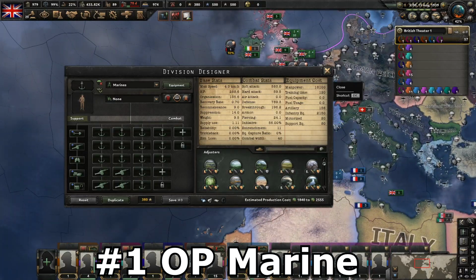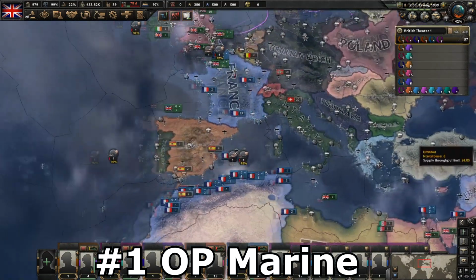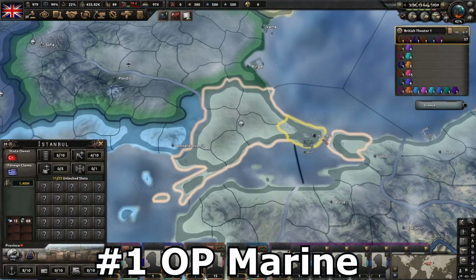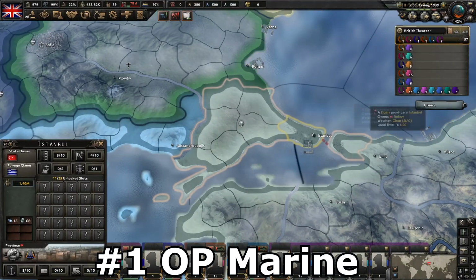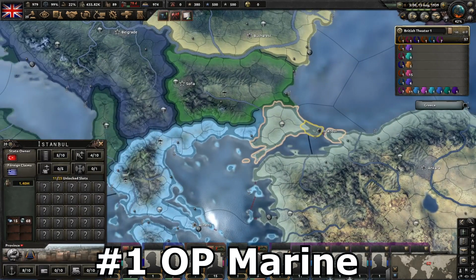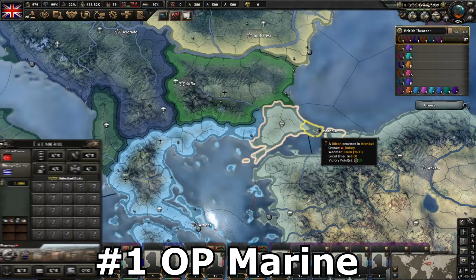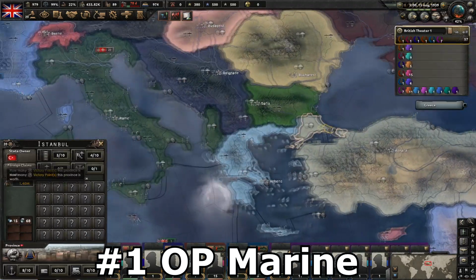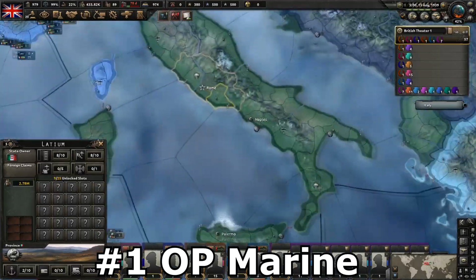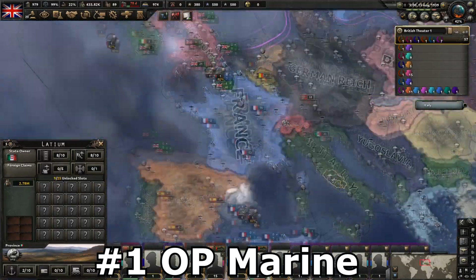This division is very good for naval invasions. Have you ever been stuck at points like Istanbul? You can't go through it, or you can't take it, or you can't naval invade it? Well, this division would probably take it almost instantly. A couple of these would take Istanbul by just landing there. Same with Rome. You can just straight up land there with no problem with this division.